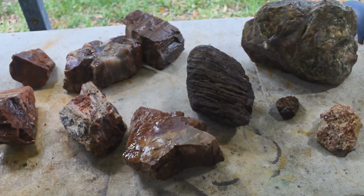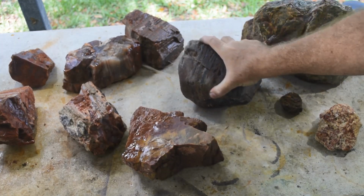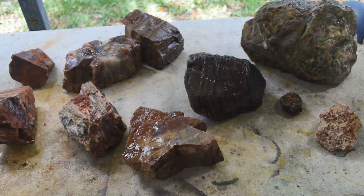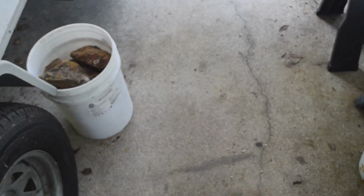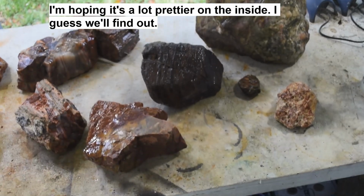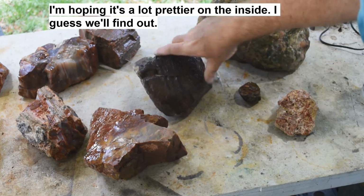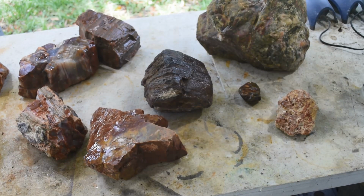Now next we've got a big boulder of banded iron formation, or BIF. And this is probably the ugliest piece of banded iron I brought back. I have a whole bucket full over here of really beautiful specimens. Some of them I don't even want to cut, they're so pretty on the outside. This was ugly on the outside, but I'll bet it's pretty on the inside. So I'm going to try cutting into it, and we'll see what it's hiding on the inside underneath this ugly crust. I'll bet it's prettier on the inside than it looks from the outside.